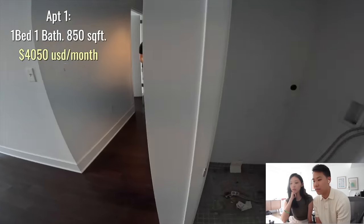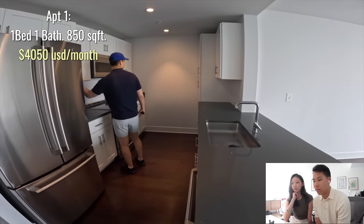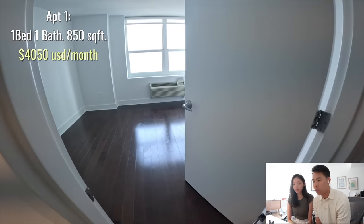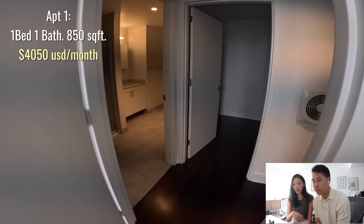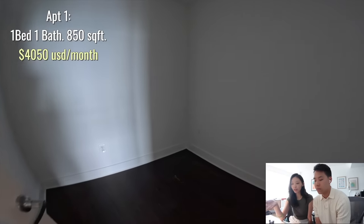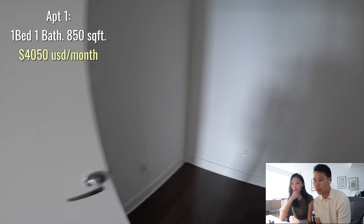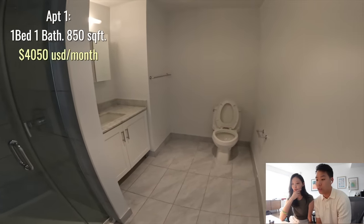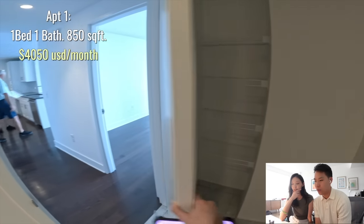All right, let's go. So there's the washer and dryer in there. I don't love the color of the floor. It's a bit dark. Yeah. So this is a bedroom, which is decently big. And the thing about this unit is that it has a little den. But then there's no window, so I don't know. Yeah, I don't know what you would use it for. Yeah, it's kind of weird. It's like an office, but... And the bathroom is nice, but it's very long. It's very large. Yeah. I wish they optimized it for more space.